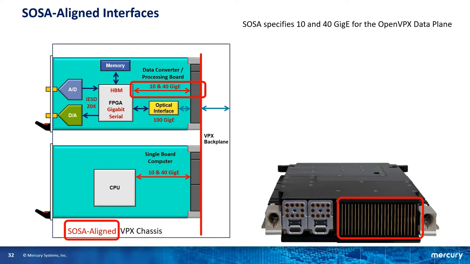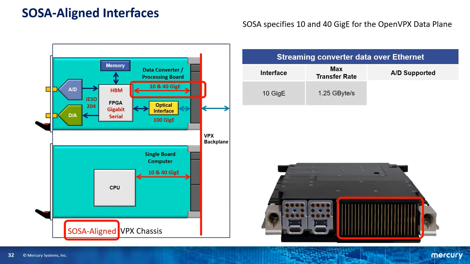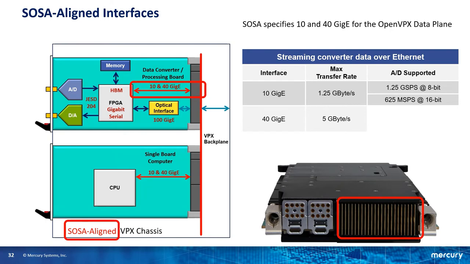So let's look at how much bandwidth each interface can support. The 10 GigE interface supports a maximum data transfer rate of 1.25 gigabytes per second — so we could sustain the full data rate from a converter sampling at 1.25 GHz, or 1.25 gigasamples per second if the samples are 8 bits wide. If we wanted 16-bit resolution, we'd be moving twice as much data per sample, so we'd have to halve the sample rate to 0.625 GHz, or about 650 megasamples per second. If we move up to the 40 GigE interface, we have a maximum data transfer rate of 5 gigabytes per second, and we can now stream from a 5 gigasample per second converter at 8 bits. The best resolution you'll get from a 2.5 GHz converter right now is about 14 bits.